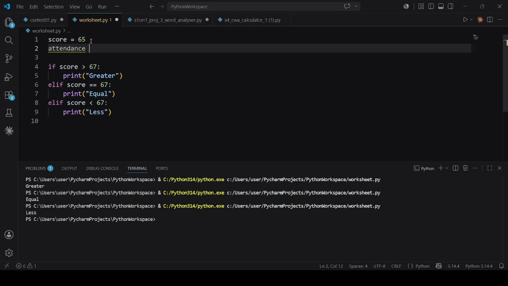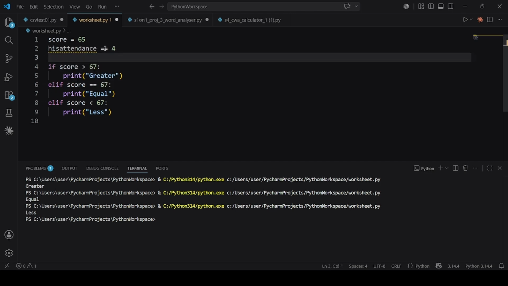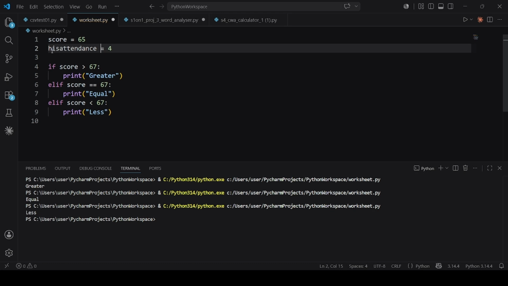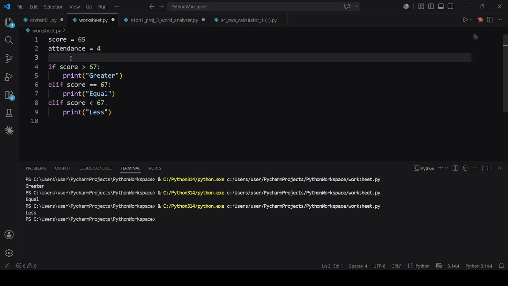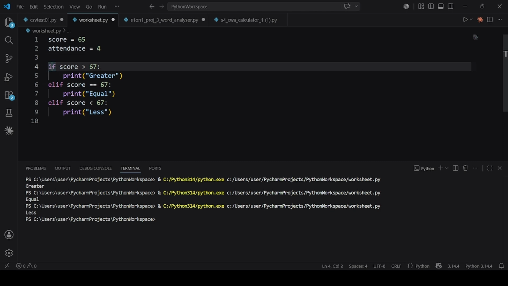Oh sorry, the first thing is the score should be greater than 60, and the second is his attendance should exceed 5. In that case, there are two conditions necessary for a student to pass a test or maybe to pass for an internship. So how do we do this? It's very simple. I'll just proceed.